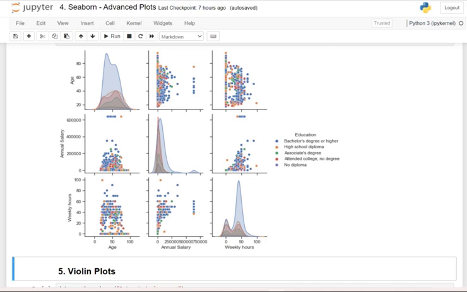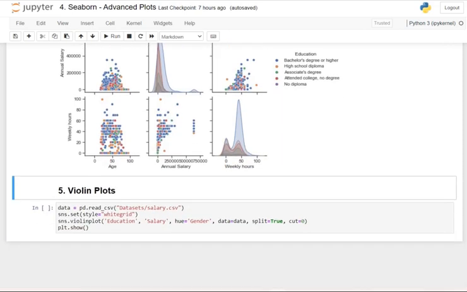Okay, next but not the least is the violin plot. A different approach to visualizing statistical measures is by using violin plots. They combine the box plot with the kernel density estimation procedure that we have discussed previously. So it provides a richer description of the variable distribution, additionally showing the quartile and whisker values of the box plot.